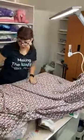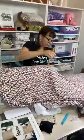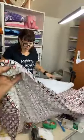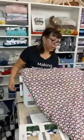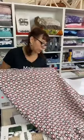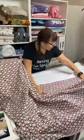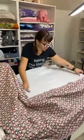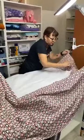Okay, and I'm just going to lay this basically over my entire sewing area so that I can spray baste and not spray baste my machine or tools. Okay, I'm going to move my machine down a little bit. My sewing table is not as big as I would want it to be at this point. So if I were doing this myself and not having to sew next, I would probably just put my machine on the floor so I had a little extra space. This lets me get it flat, and that's really the key, is that we want to get it flat on the table. Okay, so I'm actually going to pop this up here, give myself a little extra spray area.